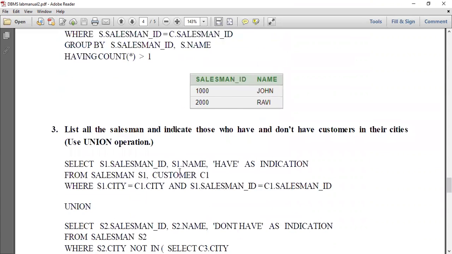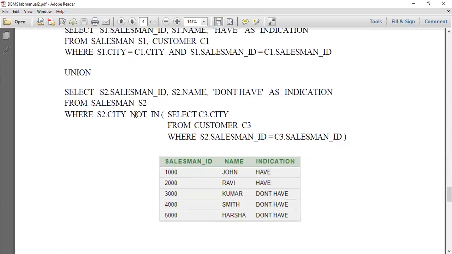Now the query would look like this: S2 dot city not in Bangalore comma Mangalore, but his city is Bangalore, so Bangalore is present inside. So this where clause will evaluate to false. So John will not be present.